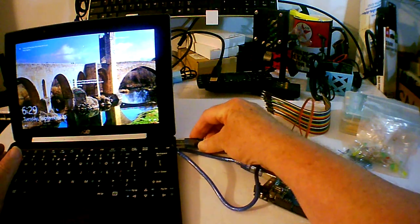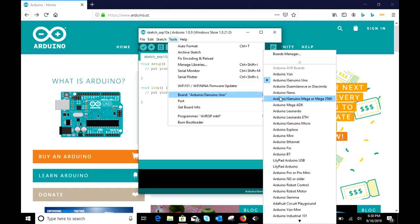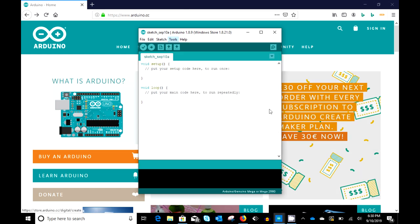And we're going to open the Arduino IDE. First, you have to choose your board style. We're going to use the Arduino Mega. Then you have to figure out what port the Arduino is connected to. And as you can see, I just got a notice from Windows that my Arduino is hooked to COM3. So all I have to do, oh, it even has the name there in the call out, so that's handy.